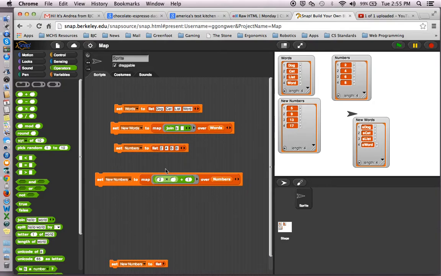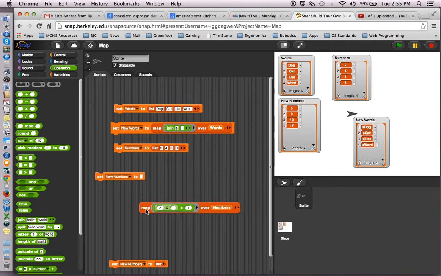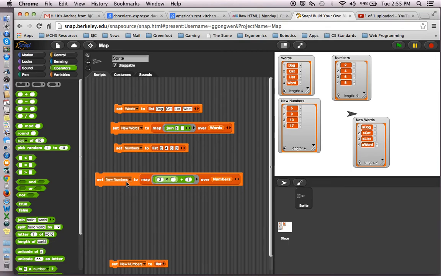So I can put in here whatever kind of function I want. It's just going to take each element of whatever list I tell it. You know, I give it the name of the list. It's going to take each element of that list and create a new element by running that function over it. So I get the 5, 9, 13, and 17. And if I want to save it as a new list, I create that variable and use the set command. And it makes that new list for me.